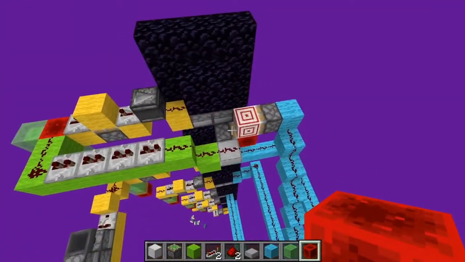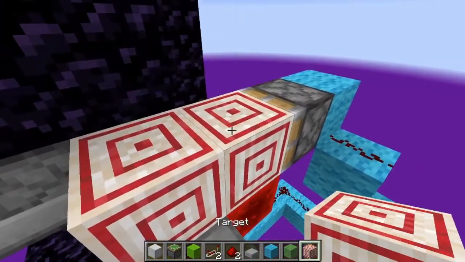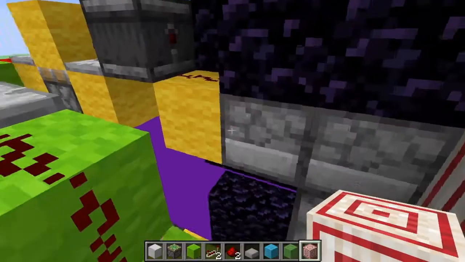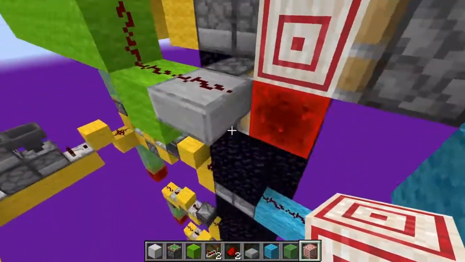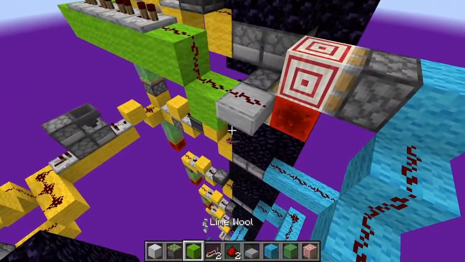Okay, that should be working. And then if this block is not right here, for example, if that's right there and this will come over, it will fire this, break the portal, and then the pulse will come over, and it will just end up doing absolutely nothing because there is nothing to actually do over here. It can't even pulse this piston. Okay, that's good. That is what I wanted.